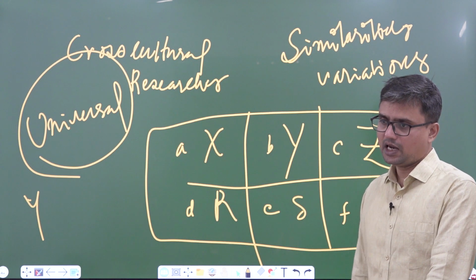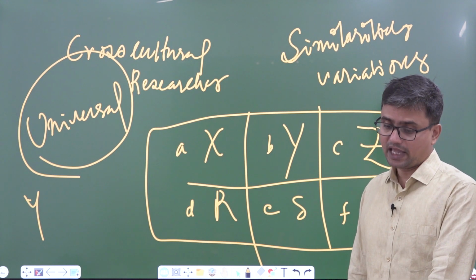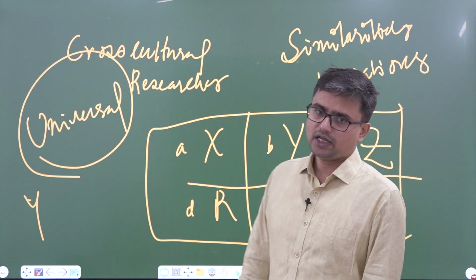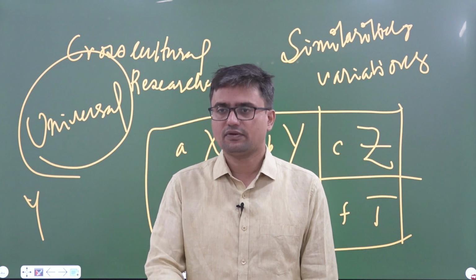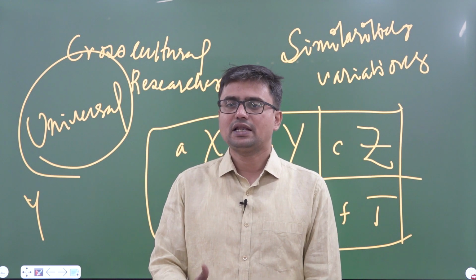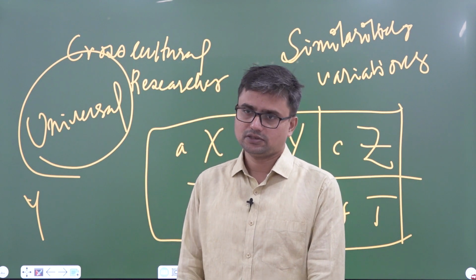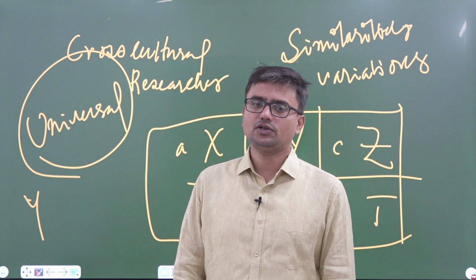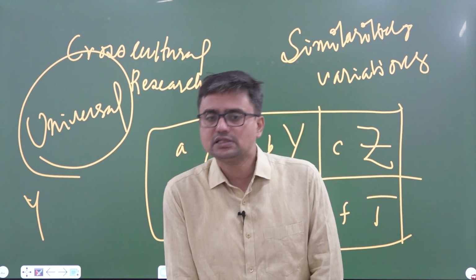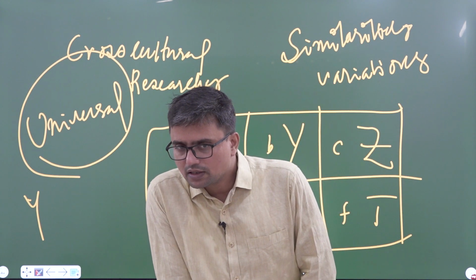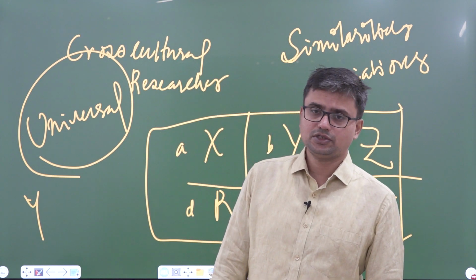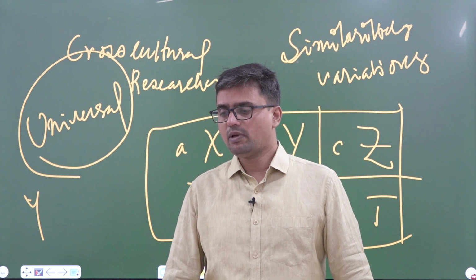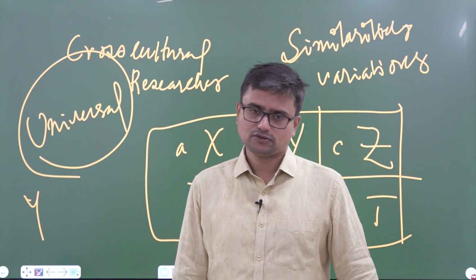So ultimately the aim of cultural anthropology is to understand why people behave in a particular way. That is, why there are differences in culture. So the similarities in culture, or the universals, and the variations in culture will be identified by ethnology, whether by ethnography or by cross-cultural research.